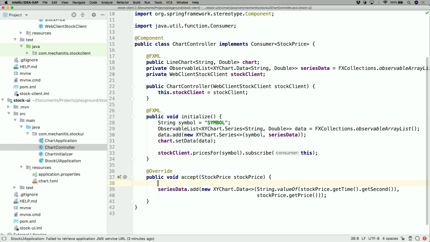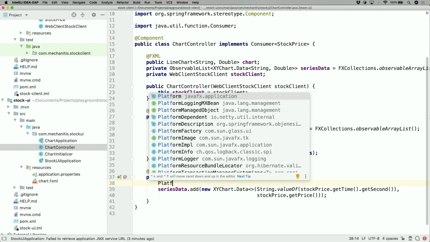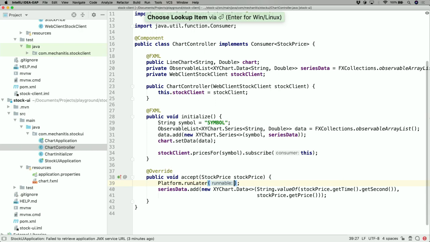Now the way that you do that in JavaFX is you say platform.runLater. And then you basically say, like, when you get a chance, UI thread, would you mind awfully going and doing this and then updating yourself so that you can update the UI? Let's see if we get what we expect to get.